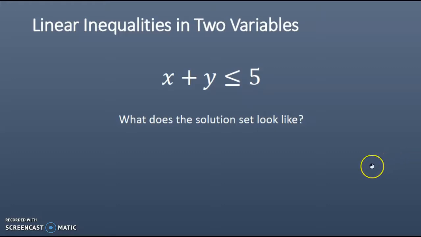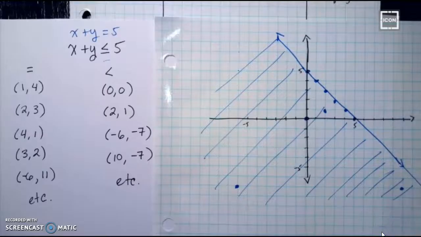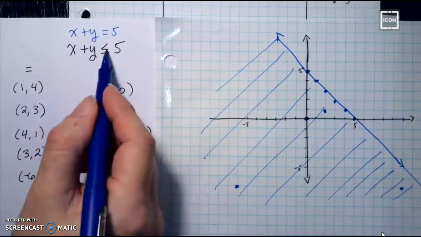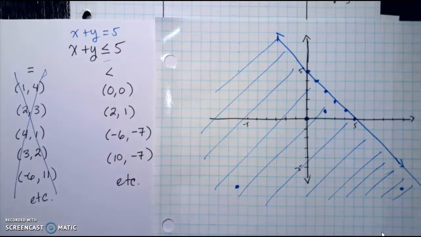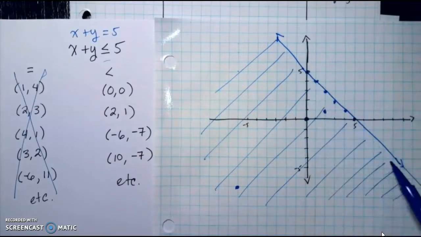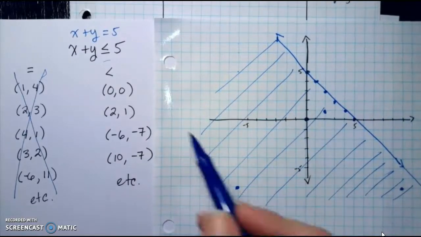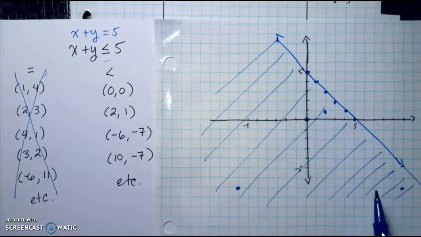All right, so now let's talk about what happens when I take the equals out. In this, I have the same inequality except that it's strictly less than 5 and not equal to 5. In the example we had, the equal to were these points here. So now, if I'm thinking about x plus y is less than 5, I'm really removing all of the points that are on this line. But all of the other solutions are there, and that boundary will still be there.